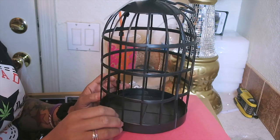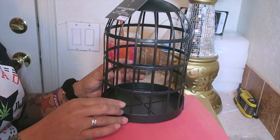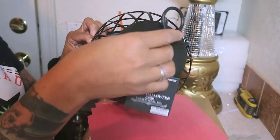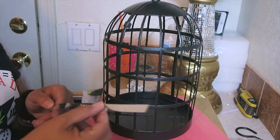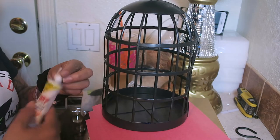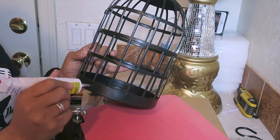The first thing that we're going to be using is a plastic bird cage, which I purchased from the 99 cents only store. This does come with a hook so you can easily hang it. And also it does come with some fastening openings where you can open the cage and place items inside. I'm going to be using a mirror reflective sheet, which I've cut to size. I'm also going to be using some glue adhesive.